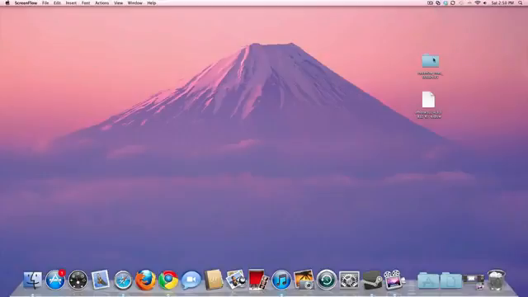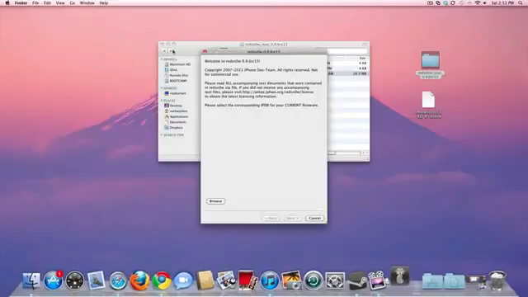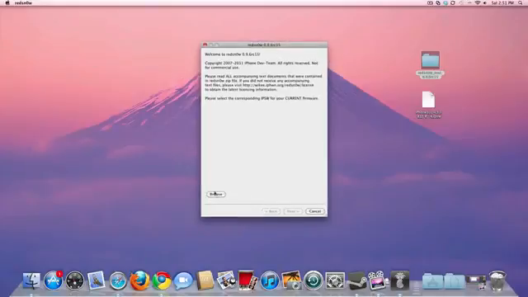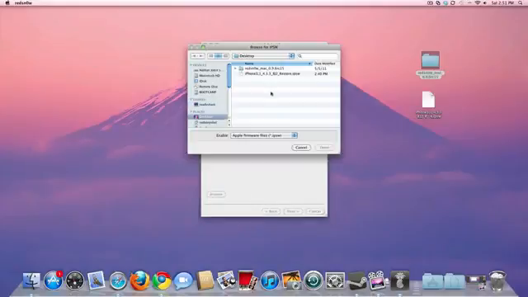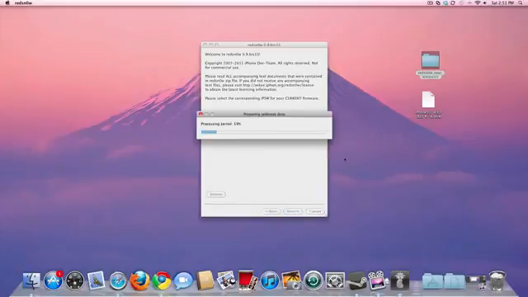So the first thing we're going to do is open up the Red Snow folder that we downloaded earlier and open up the Red Snow application. Go ahead and close out of here. So the first thing you're going to need to do is browse for the IPSW file or the firmware file for iOS 4.3.3 that we downloaded earlier and that I recommended putting to your desktop. You can go ahead and open it. So once it has successfully identified your firmware, you can go ahead and press Next. It'll go ahead and prepare the jailbreak data. This will take a few seconds.